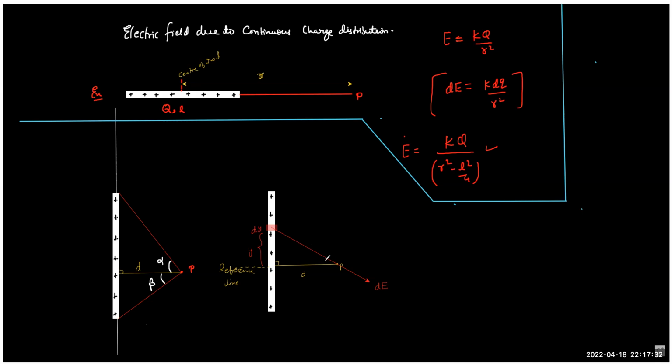And this angle we can call a general angle theta, because eventually I want to express my answer in terms of alpha and beta, so I have to choose theta. Now if I keep on selecting such elementary parts along the length of the rod, what will happen to dE? Will the direction remain same or will the direction change? Sir, it will change with the elementary particles. Yeah, correct.